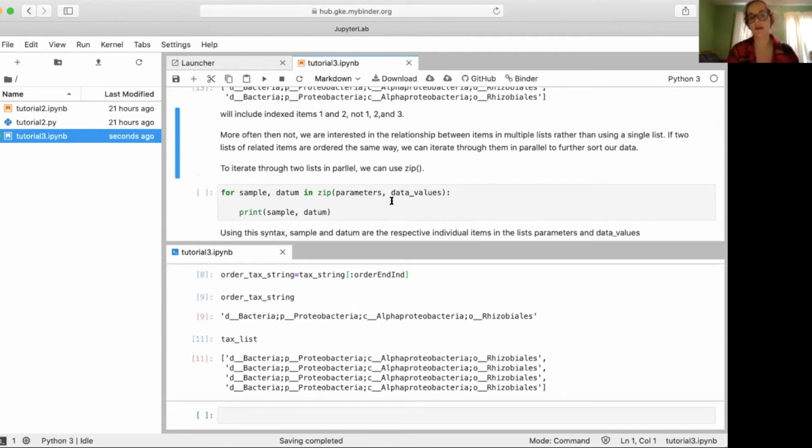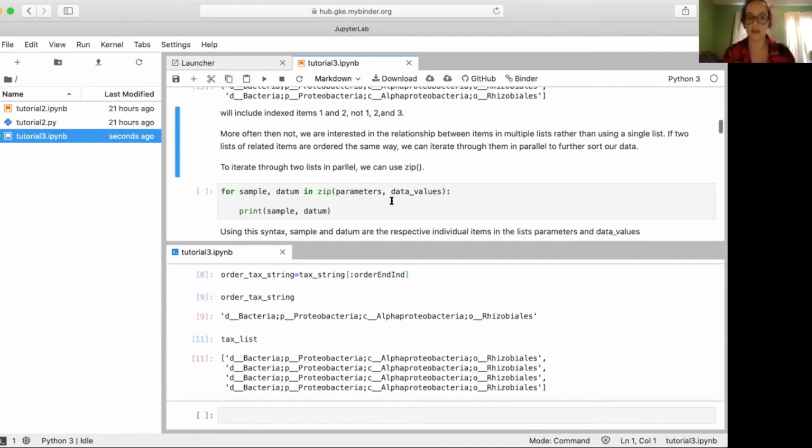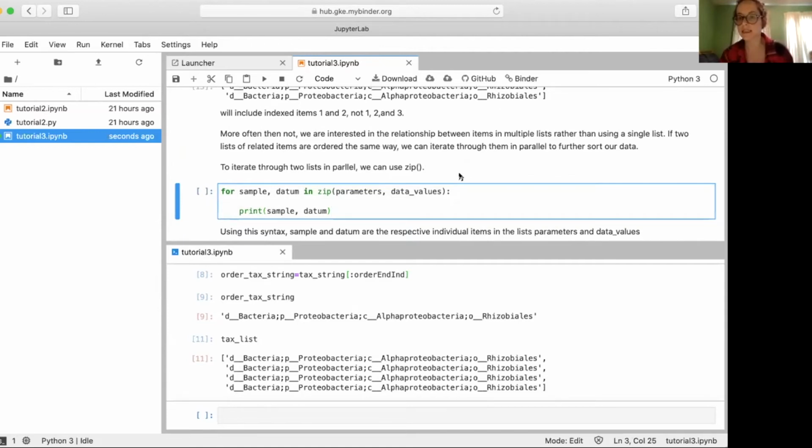So now that we know how to manipulate strings and how to set up lists, how to use indexing with both of those structures, I want to get into more of the complex things that we actually use them for practically. So more often than not, when we have multiple lists, we're interested in the relationships between items in a list.